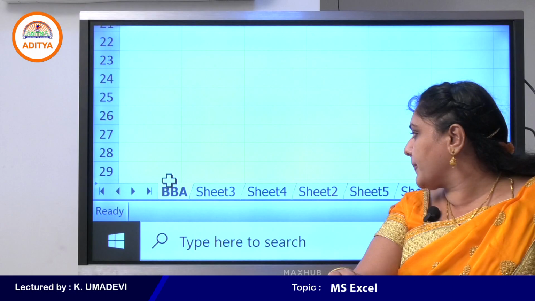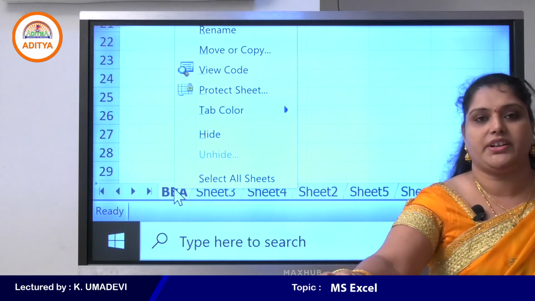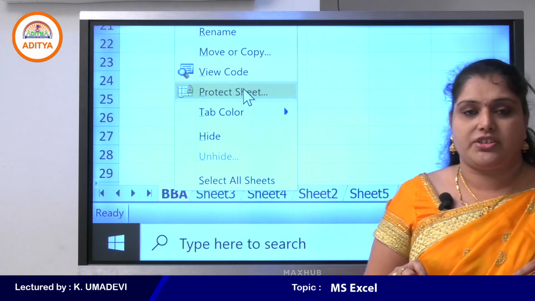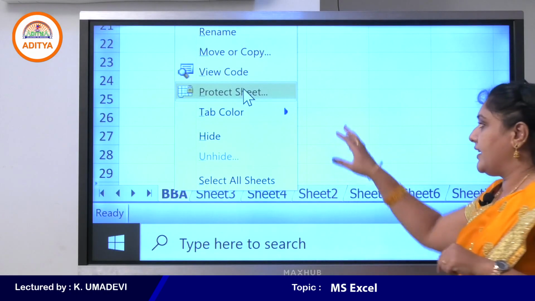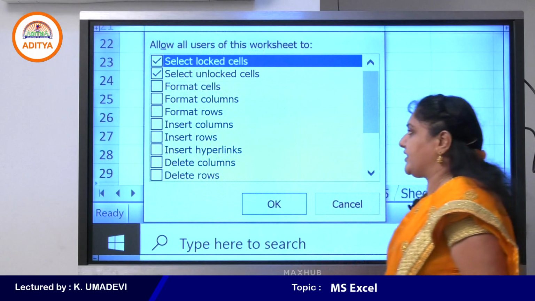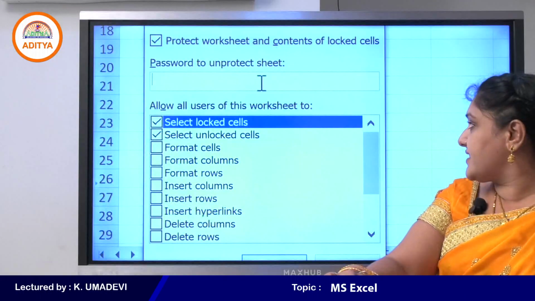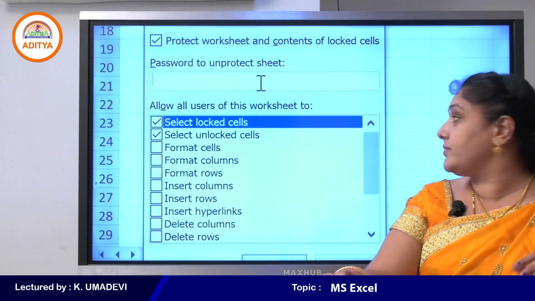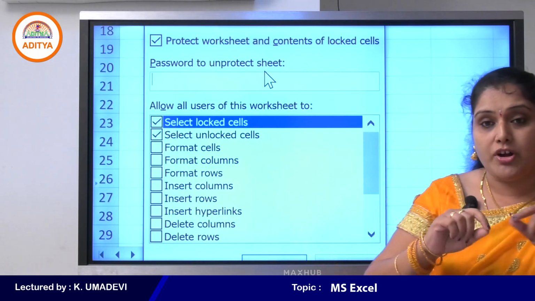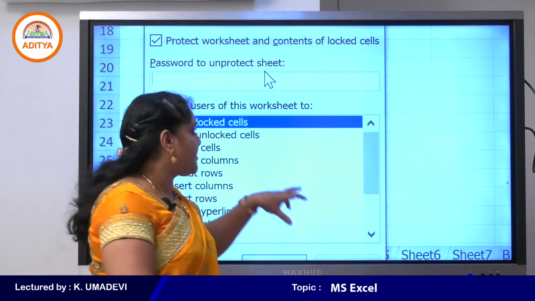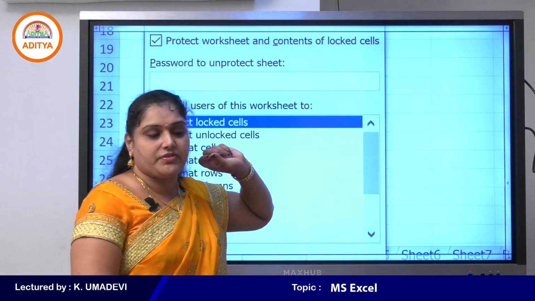Now how to protect the sheet? Just right click on the particular sheet that you want to protect and click on protect sheet. Okay, and it asks for the password to unprotect the sheet. So if you want to edit the sheet data, simply you can unprotect the sheet first by providing the password.